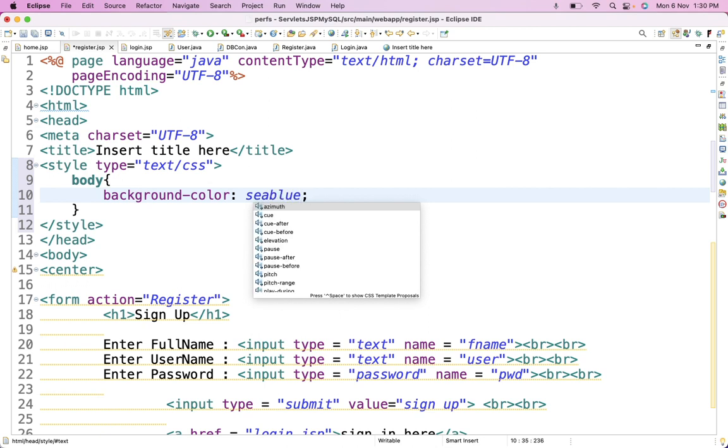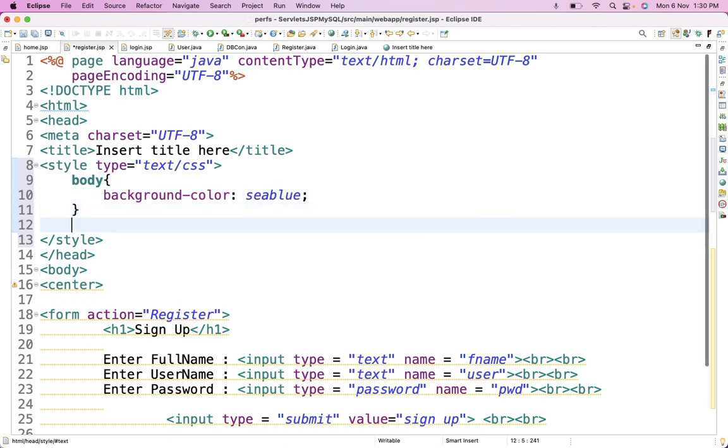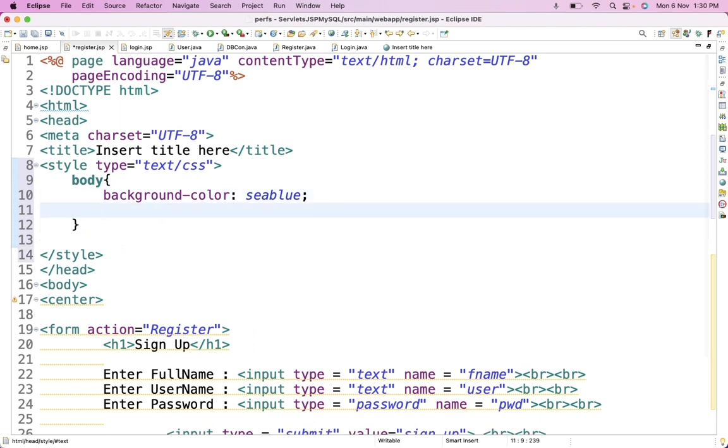Sea blue. Background color, and the font color if you want to take the font color or font style or anything. Okay, so if you have any font, I'm taking the font color also, by default it is white, so the font color is equal to white.